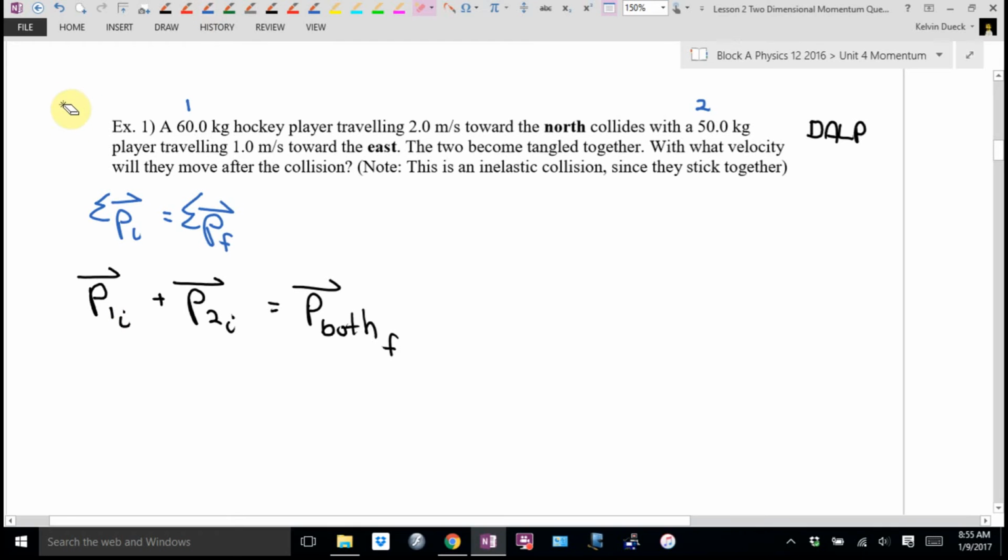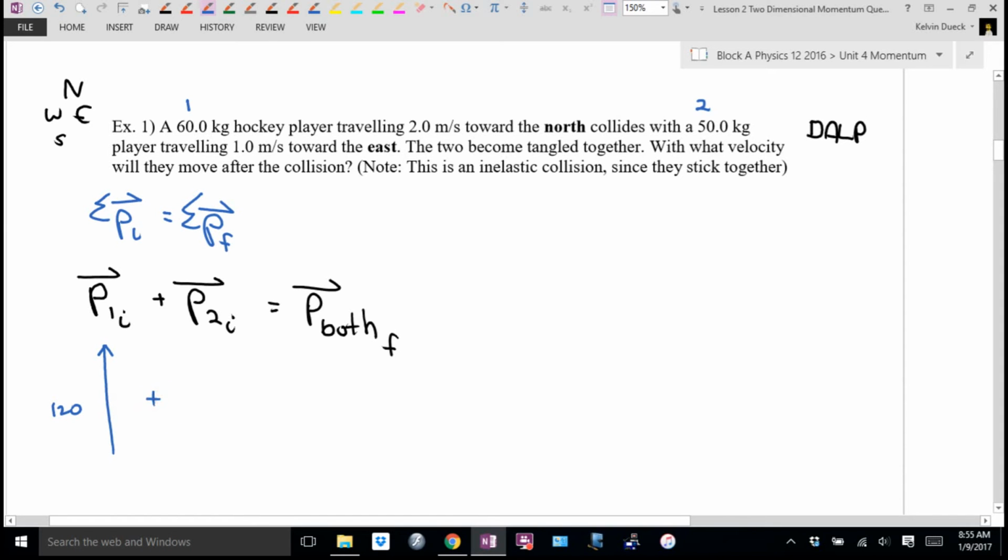So momentum 1 initial, what direction was the first guy moving initially, Drake? Oh, you know what? Since there's a compass here, I should probably put a little compass rose. What direction was the first guy moving? I'm going to draw an arrow pointing north, and on that arrow, I'm going to put the momentum. What's the momentum? Momentum is what times what, folks? Mass times velocity. I'm going to go 60 times 20 in my head. I'm just going to label it with 120. That's a picture of the first guy's momentum.